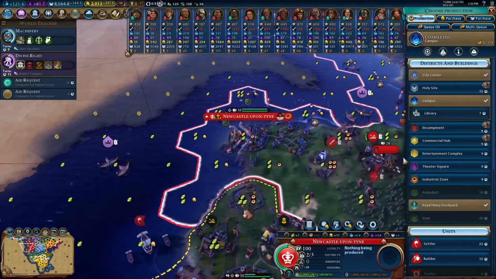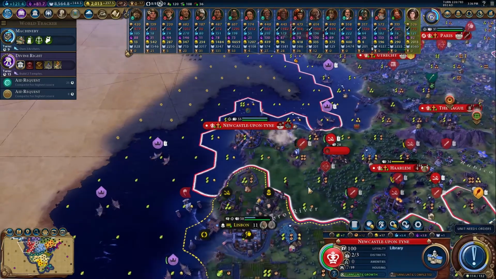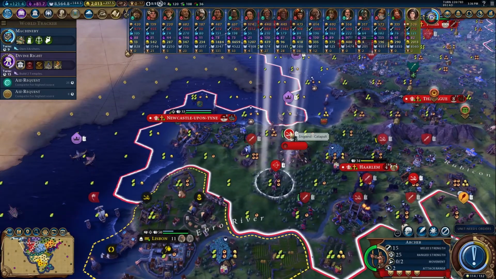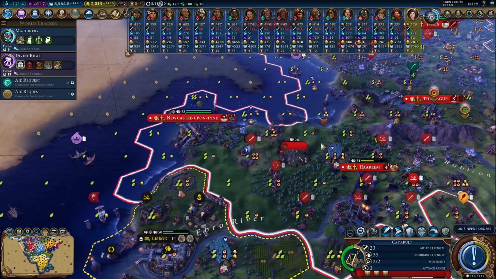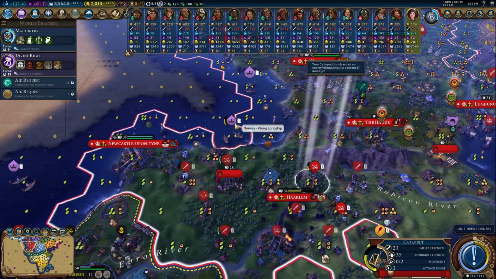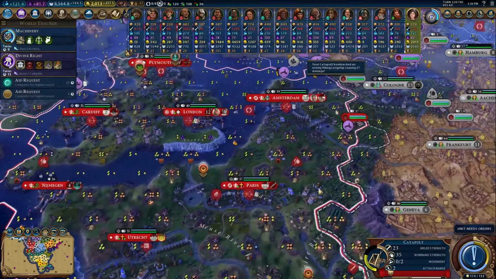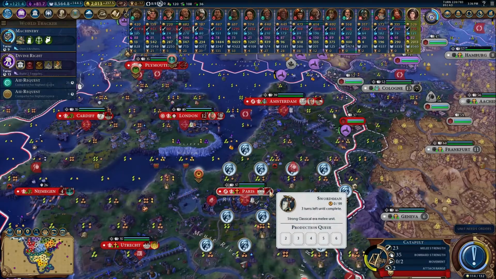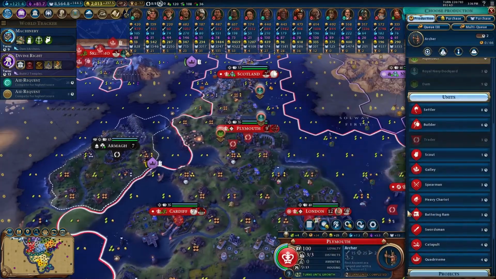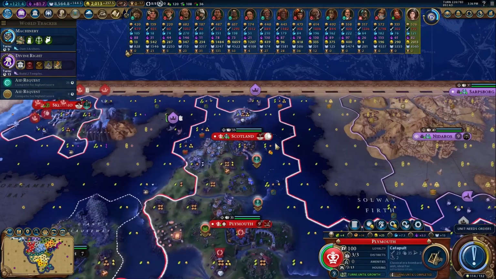Completed the campus, so let's get a library in there. Let's move our archers to the coast. Let's shoot their ship. Wow, catapults do significantly more damage than obviously these archers and stuff do. Maybe we should work on a catapult rather than an archer.